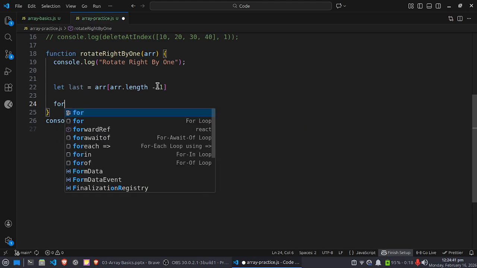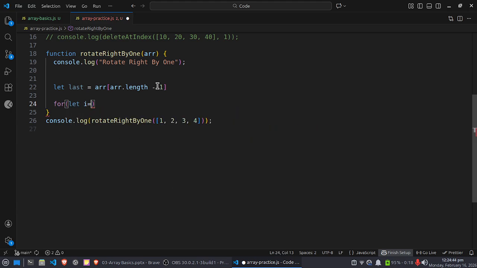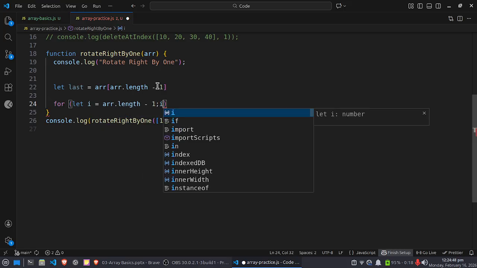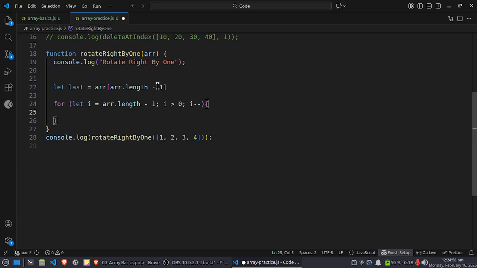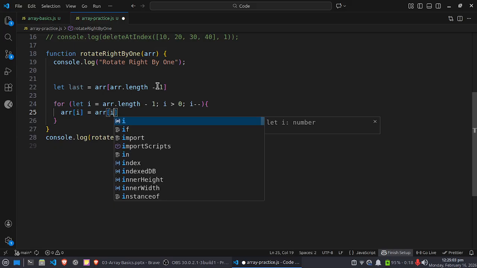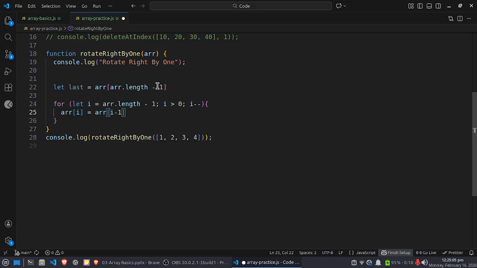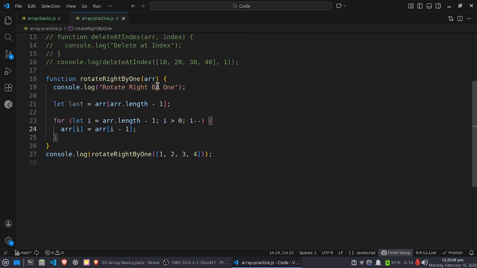Now start a for loop, for let i equal to array.length minus 1, from the last index, and i is always greater than 0 and i minus minus, decrement each time. And now array[i] equal to array[i minus 1], which means I shift all the values to the right side.